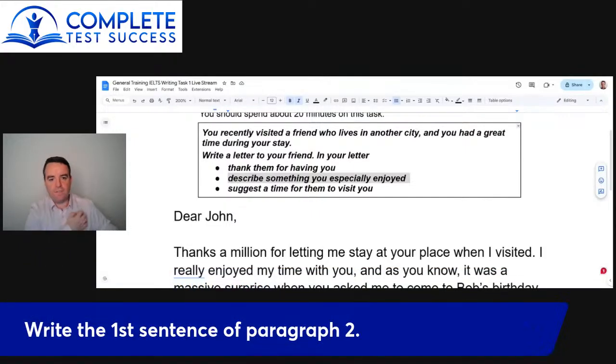Okay, guys, so we're on the first sentence of paragraph 2, focusing on prompt number 2, which says, describe something you especially enjoyed.